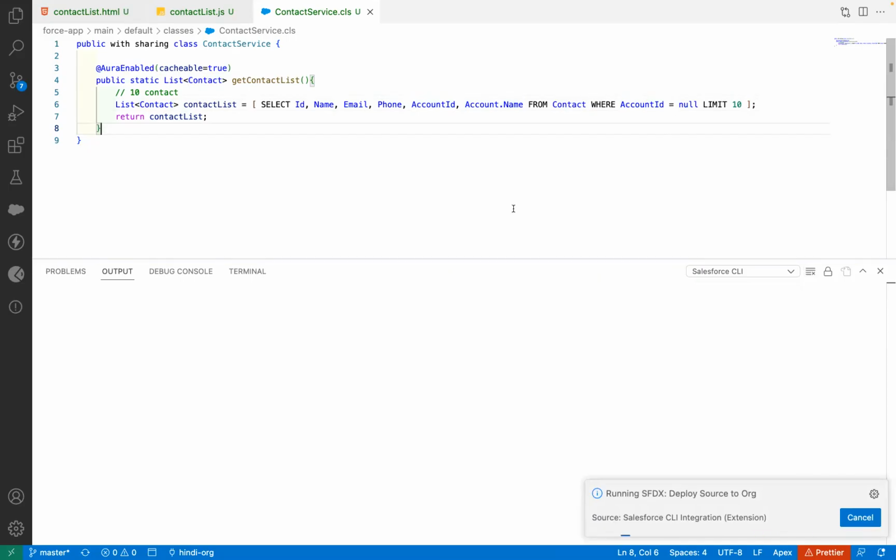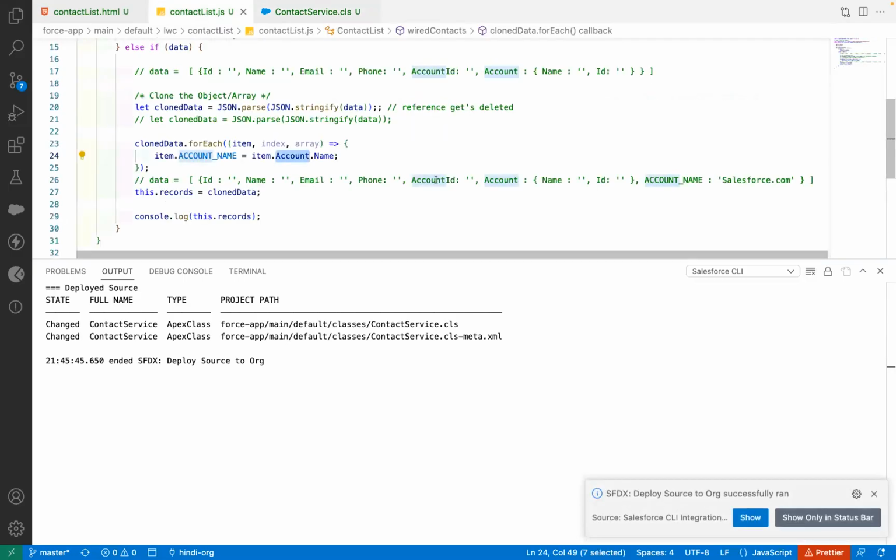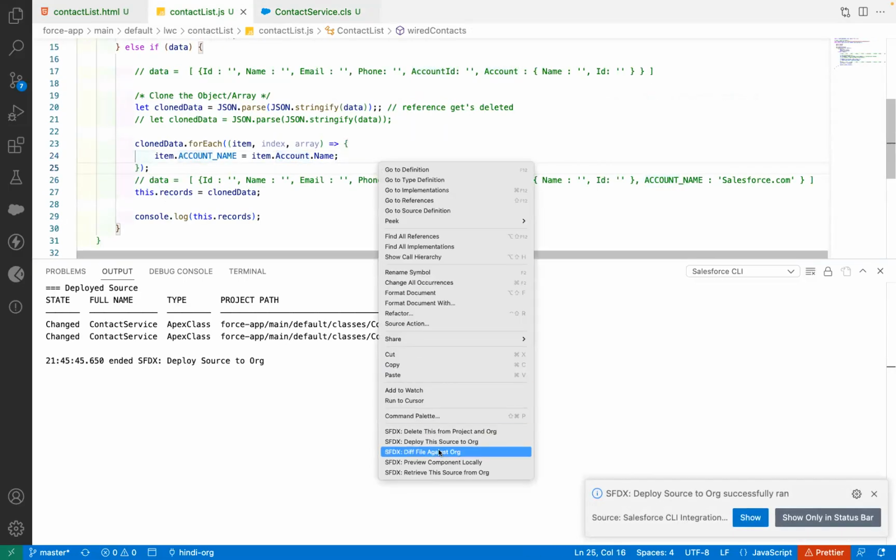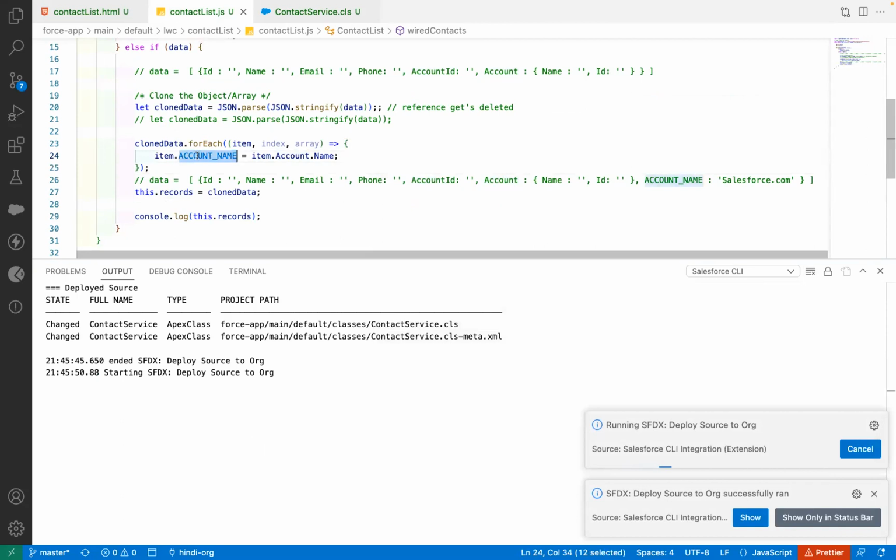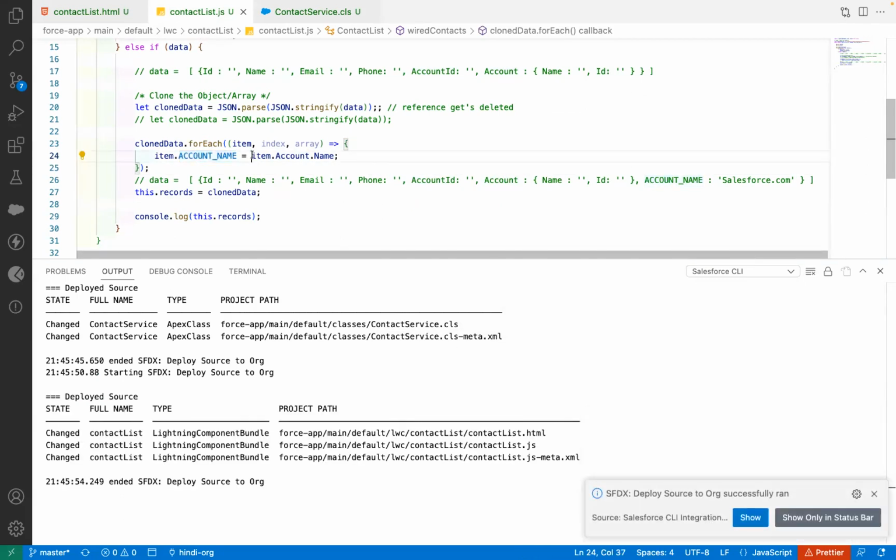That means these are the orphan contacts. Okay. And here we are saying, create an attribute called account underscore name, and store whatever is coming into item.account.name. This is definitely going to fail. Okay.